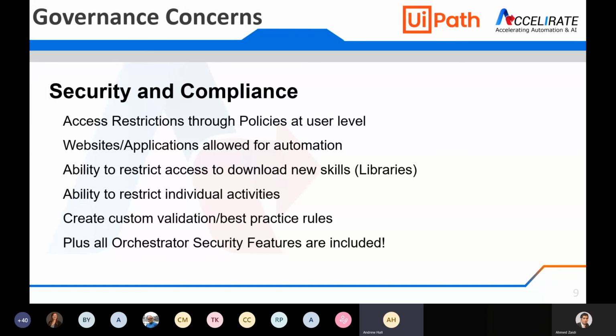For example, you can store credentials or other asset information in Orchestrator, and that can be done on a per user basis or by user group. So if everybody has a shared password, you don't necessarily want everybody storing that somewhere and working with it. You just have the asset, you load it from Orchestrator, and IT takes care of populating that data. And then of course, as Ahmed was showing in the previous slide, everything those users are doing is always being logged into the logs.